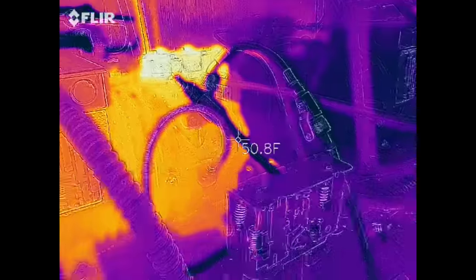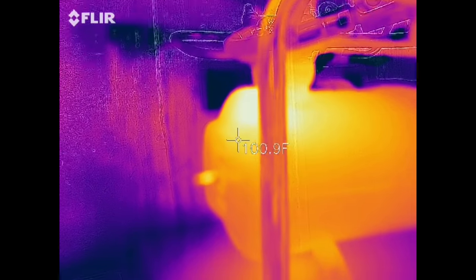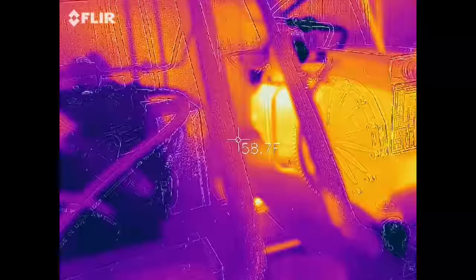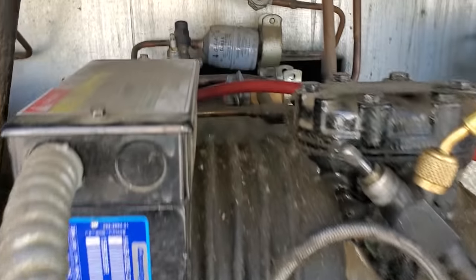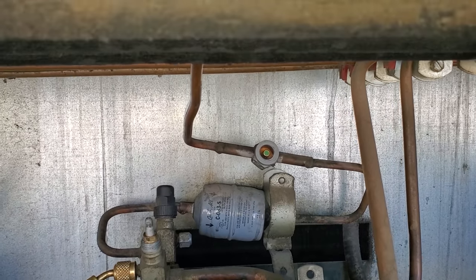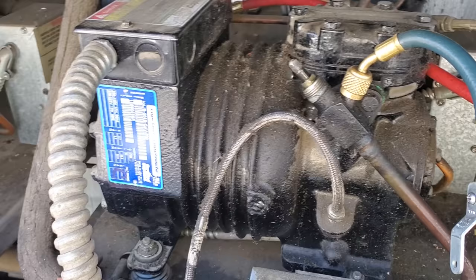I'm going to go ahead and check the receiver level. You can see my compressor with the thermal imager. The liquid line receiver is about three quarters full — you can see where it gets really hot right about the three quarter mark. I already added a couple pounds of gas and you can clearly see the temperature change happens right at the three quarter mark on the liquid line receiver. That's about all the refrigerant we're going to add. I weighed my cylinder before, so we'll check the weight to see exactly how much I added. We're running a clear sight glass now. Suction pressure is calming down a little bit.